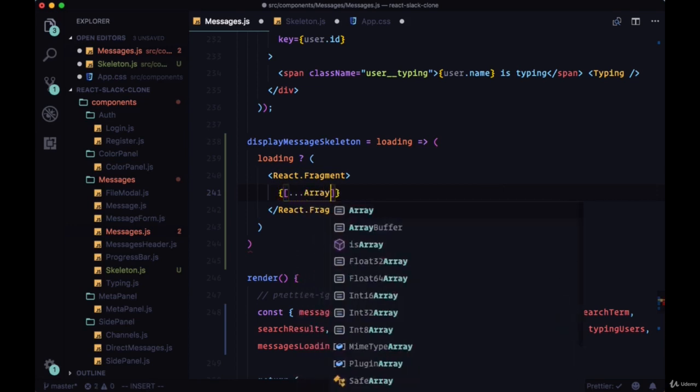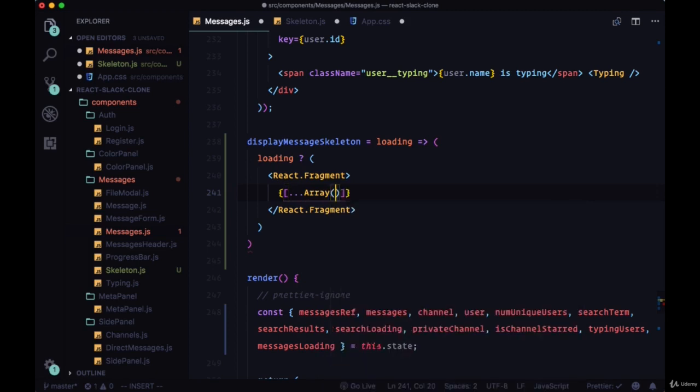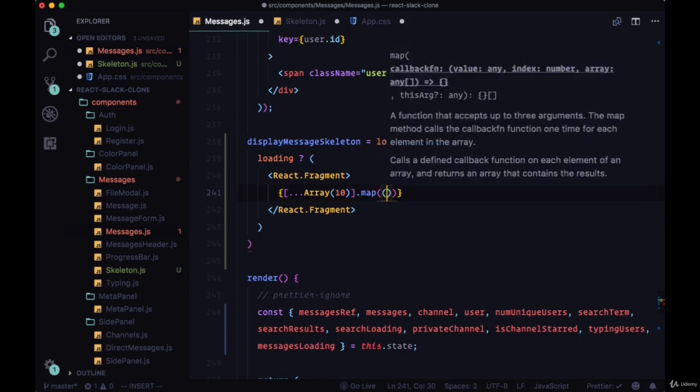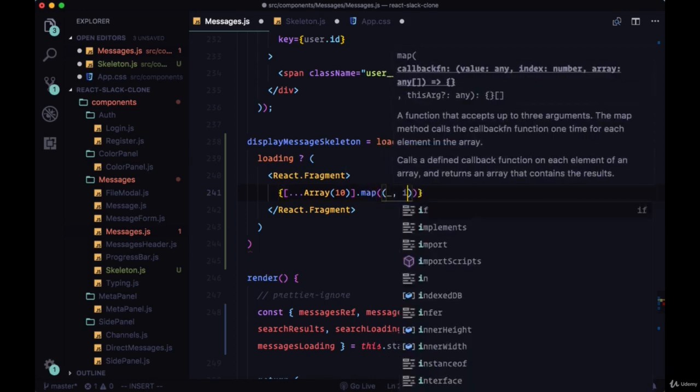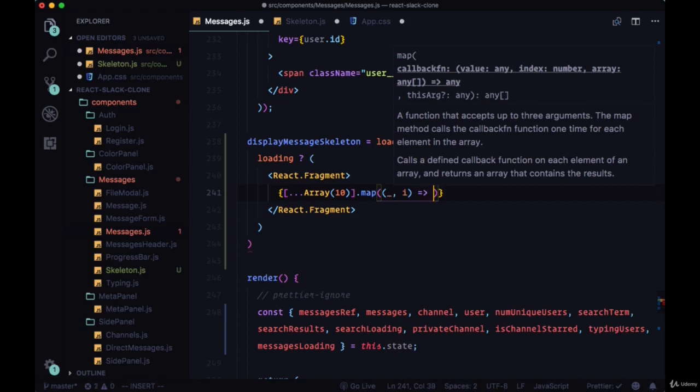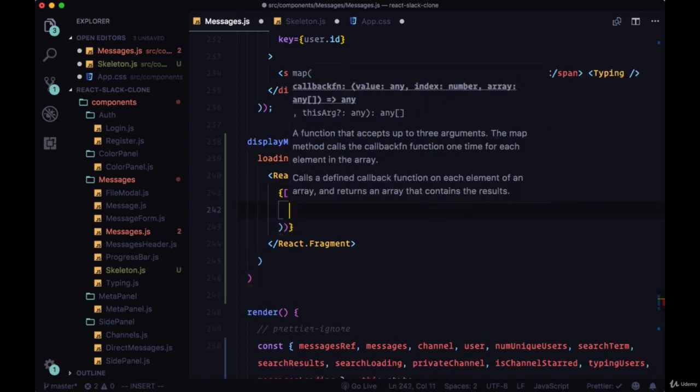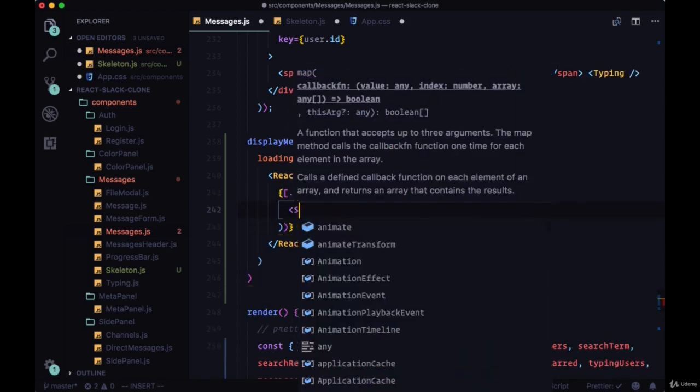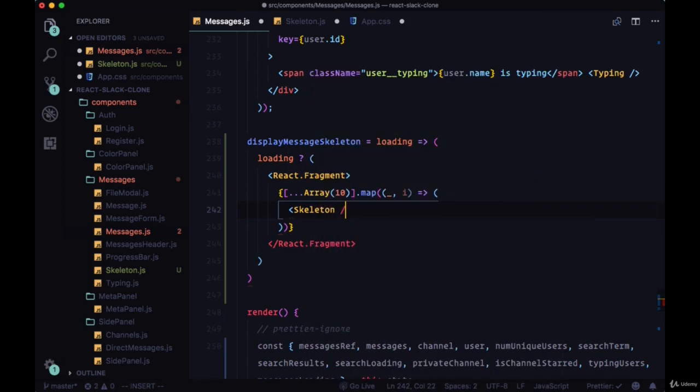the messages section, we can use a trick where we use the array constructor, pass it a value of 10 to get 10 elements, spread that result into a new array, use the map method where we only use the index parameter. In the return, we return our skeleton. We're now iterating over our skeleton component 10 times.